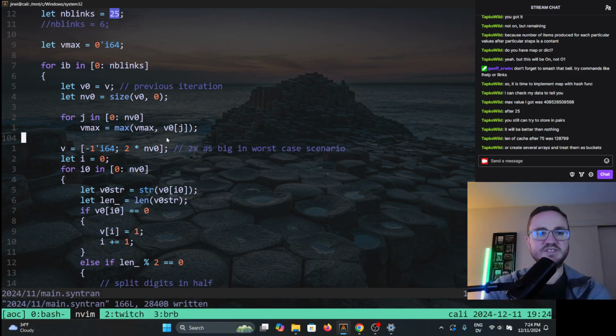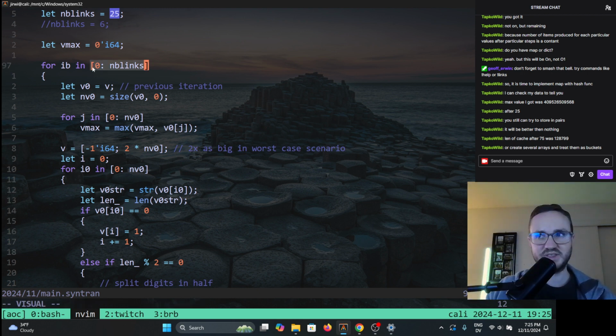Several arrays and treat them as buckets. Yeah, I still struggle with DP because I have to start from nothing. I have to start with no cache. So how do I build up that dictionary while I'm also calculating the dictionary? And I don't have recursion either.